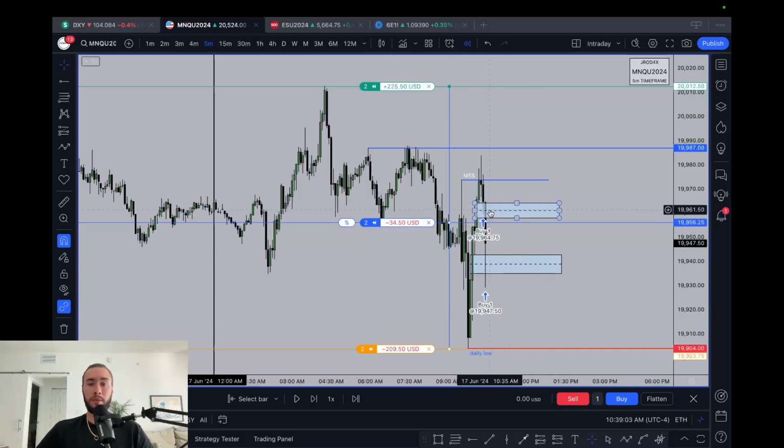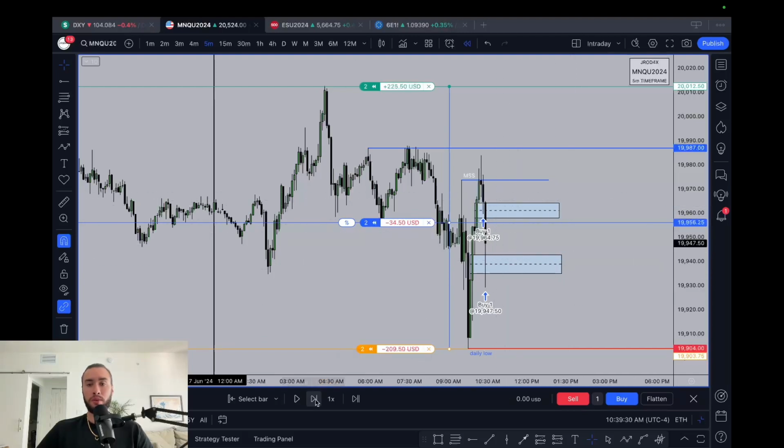And again, keep in mind, if you're entering the first one, you do have the likelihood that it may retrace lower into the second one, which is going to put you in drawdown before you see profit. Both are valid. Both are on a 5-minute. Both follow all the different rules that we've talked about here today. But this is something you want to keep in mind. If you have a fair value gap that's deeper in discount, that is going to be more likely to get hit. And the first one is more likely to get traded through.